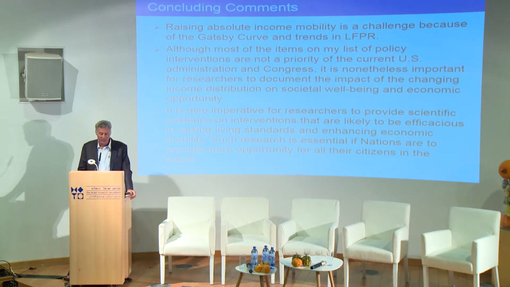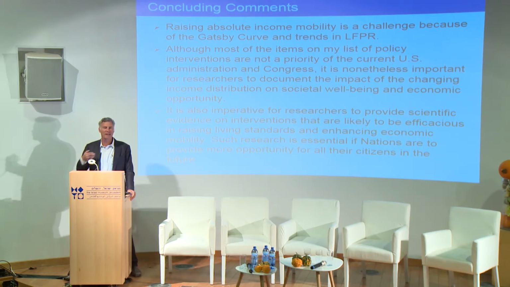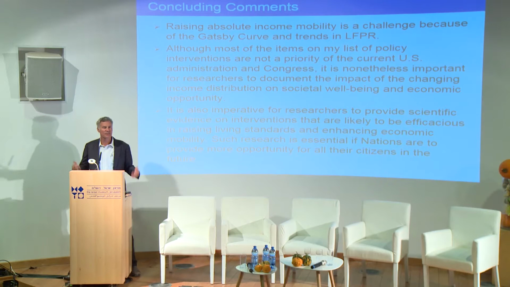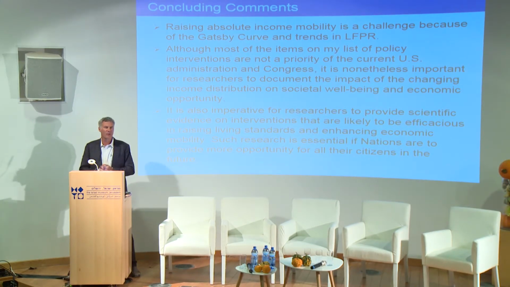It is nonetheless important for researchers to document the impact of the changing income distribution on societal well-being and economic opportunity. And I think it's imperative that we continue to do research on the types of interventions that are likely to be efficacious in terms of raising living standards and enhancing upward mobility. Such research is essential if countries are going to provide opportunity for all of their citizens. And in the U.S., eventually we'll come back to more rational government policy, so it'll be useful to have that available.